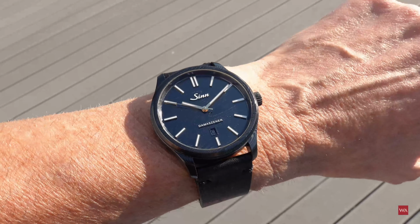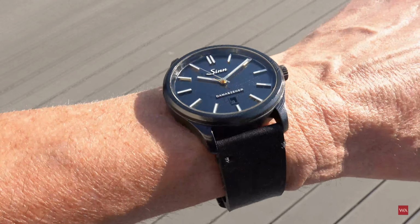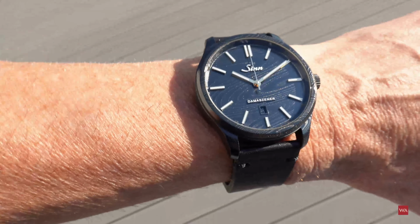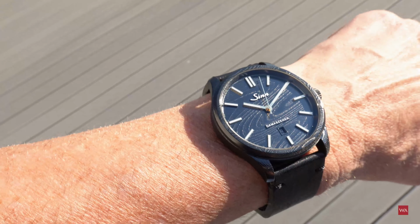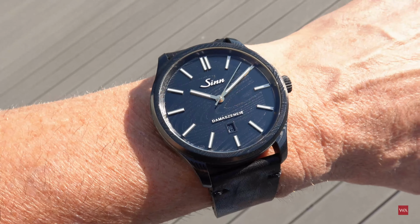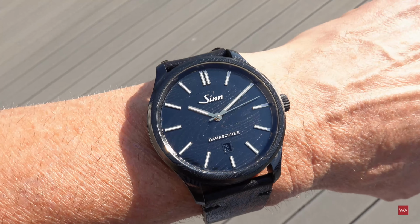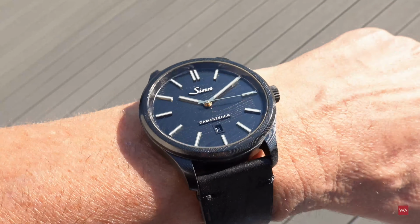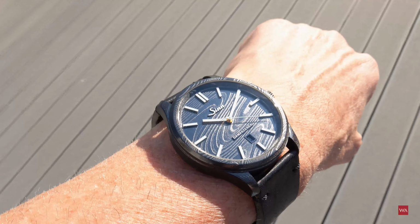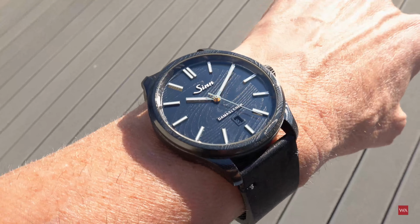In this case, the Damaszener, or Damascus steel, that forged steel that gives the surface this particular look on every watch. And I've been mentioning this in the videos a couple of times, every watch will be unique because the forging process and then the cutting, the milling of the case will always make a unique one. There will not be a single watch equal to the others of those 100 pieces made. And you can see here in the sun when it is reflecting how it looks like, and it gives a very particular surface.